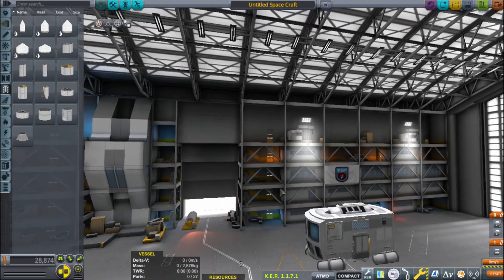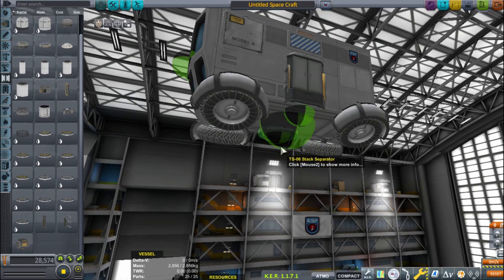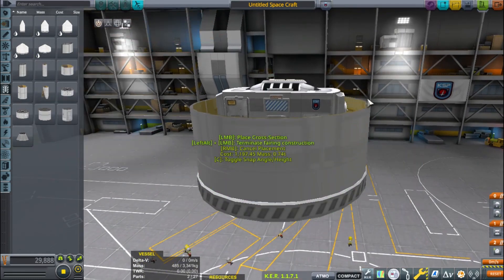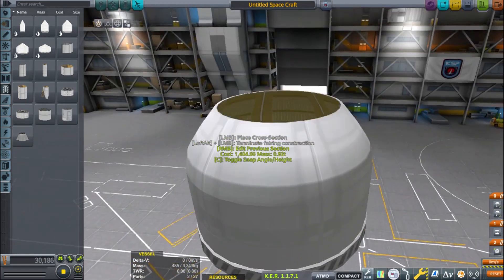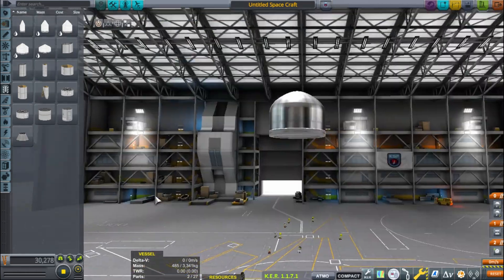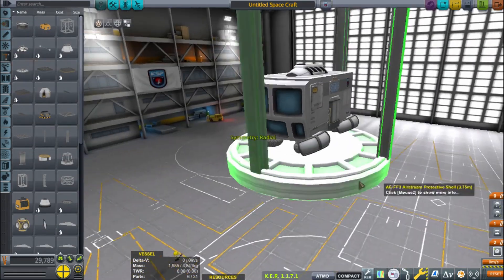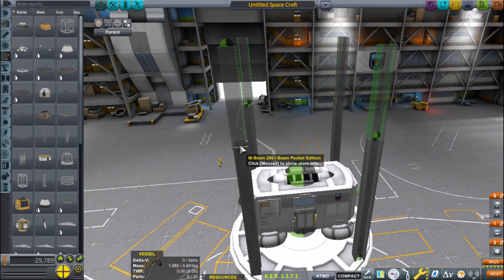When we go to Jool, I will be doing some gravity assists, just because Jool with Tylo and Laythe makes it so easy to get some delta-V savings. And if you don't know how to get gravity assists, I'm sure I'll explain it when I go to the Jool system. This is an Apollo-style mission. I was considering doing a direct descent mission, that's sort of why I built the rocket so big, but I decided to do Apollo-style instead.